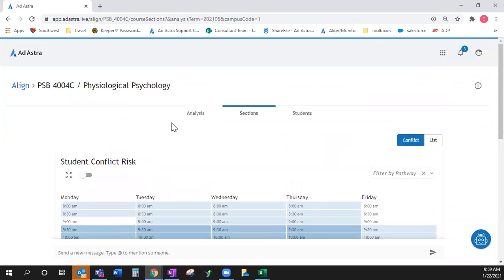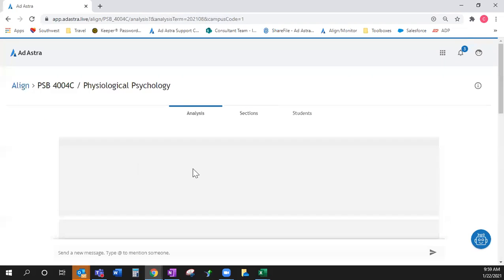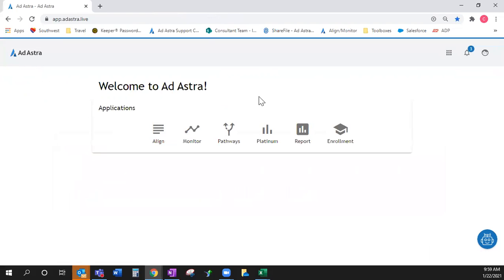Okay. So I'm going to go back to this course because I did want to roll through that pretty quickly, and I promised to give some time here. But what I want to just briefly talk about is 3 different apps here, and I'm just going to give a really quick 2-minute teaser on each one of these. So the Pathways app is the same look and feel, the ease of being able to enter new pathways, to resequence your pathways, to make sure that your course groups are updated, and that, maybe you added a new drawing class that's now an art elective. We can pop it in there really quickly.